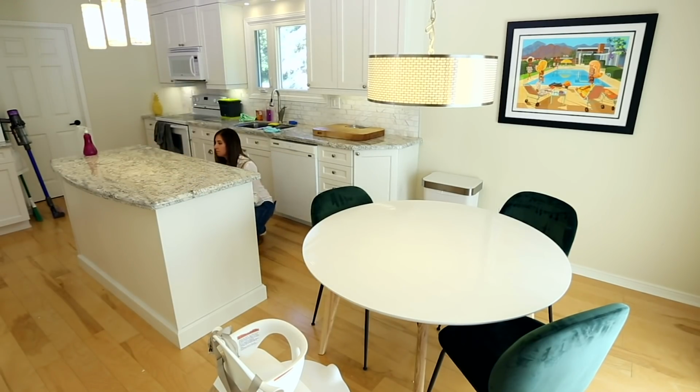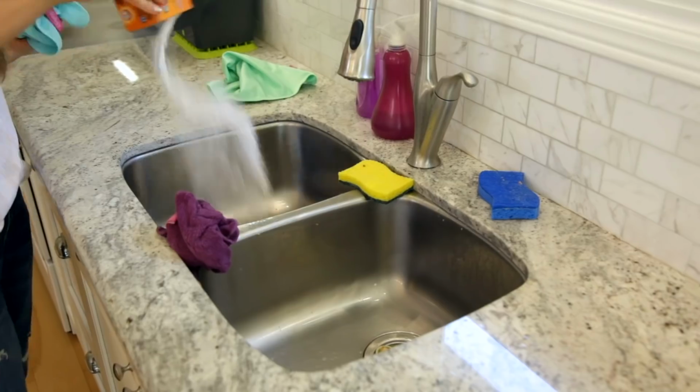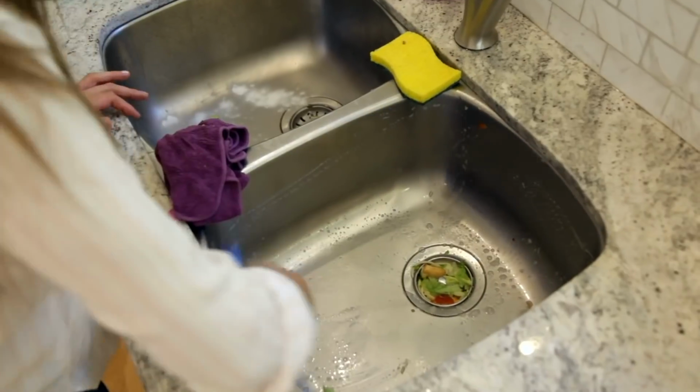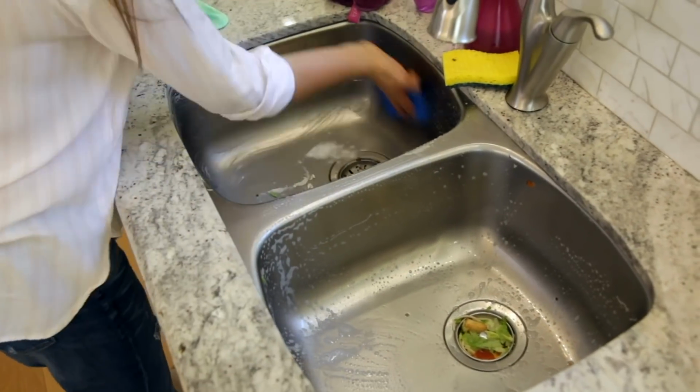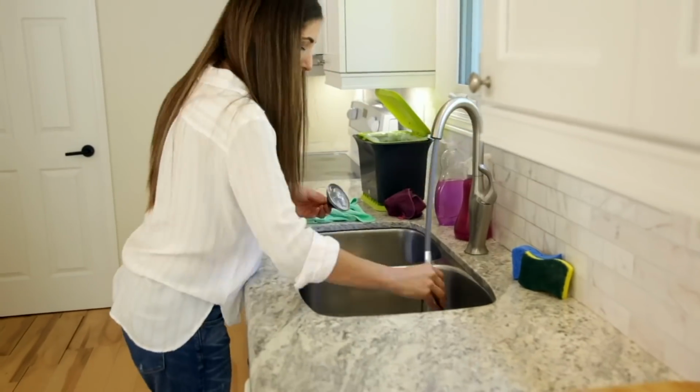Oh, and there's that famous Melissa Maker eye level test, which will ensure that no crumbs or debris are left on any surface. And now that she's onto the sink, we know that she's nearing the end of her routine because the sink is the last thing to clean before the floors. We are coming close to the end now.